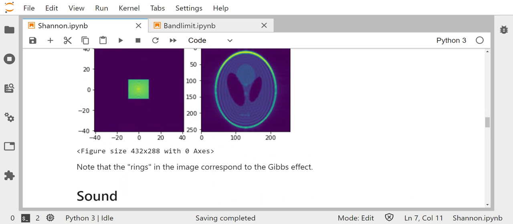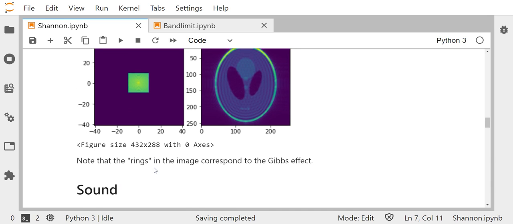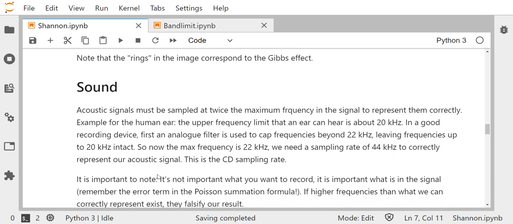Okay, so that was that, and as usual, you will get the programs to play around with these and hopefully get a good understanding of how that works. Next thing, I want to tell you something about sound, and this is really something about the sampling theorem. We already learned that frequencies can only be represented reliably if the sampling rate of a signal is double the maximum frequency.